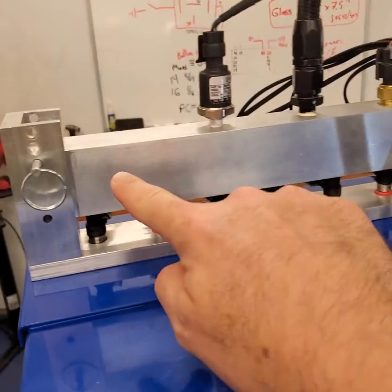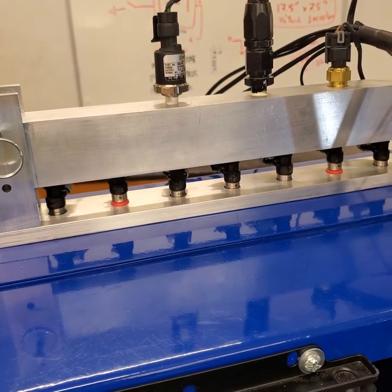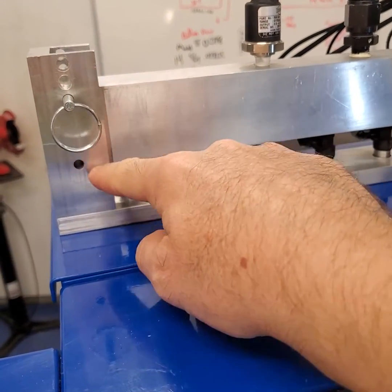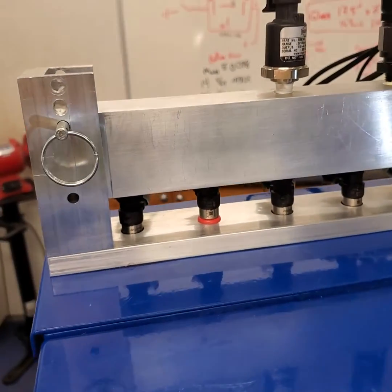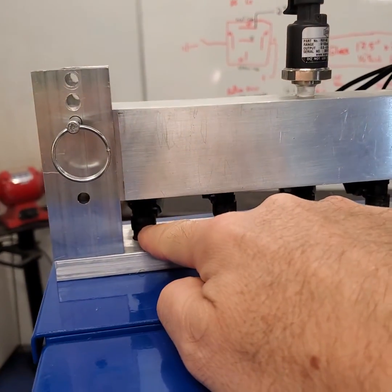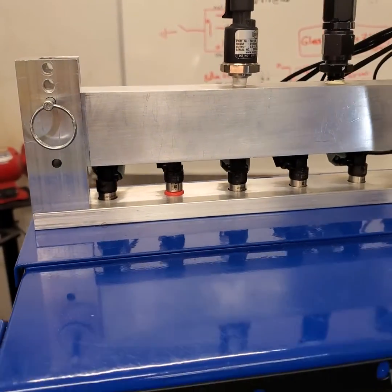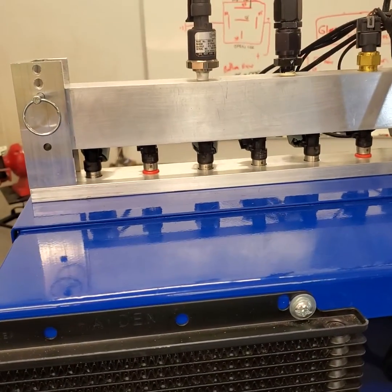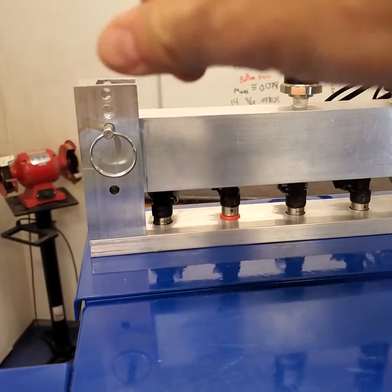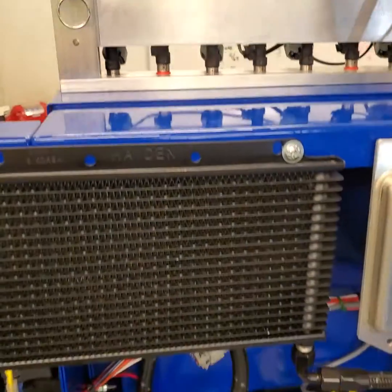Our rail has a gigantic volume in it — it's a one-inch bore all the way through. We did that on purpose to help add volume and reduce pulsations. You also see our quick-release connectors here, with pre-drilled holes so that we can go to the usual injector heights. We just pick the hole and put it in. It's a really easy in-and-out for the rail; we can disconnect it any time and put it back in without messing around with thumb screws. This has proven very rugged, very consistent, and very easy to work with.